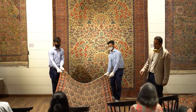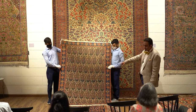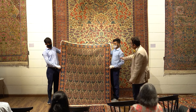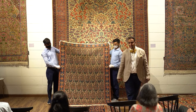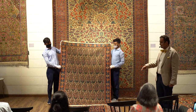This is a symbol of fertility. This is a Persian carpet. So I've taken three examples of different paisley bote designs. You see these in Indian shawls, like the Jamavar shawls. So this is called the mother and child motif. So it's a paisley bote design. The mother is outside and you have the womb inside. So they want that the bride-to-be, when she weaves her carpet, she has lots of kids.